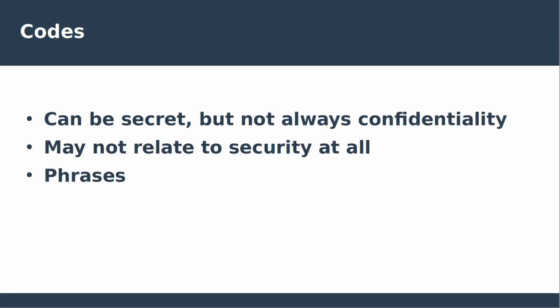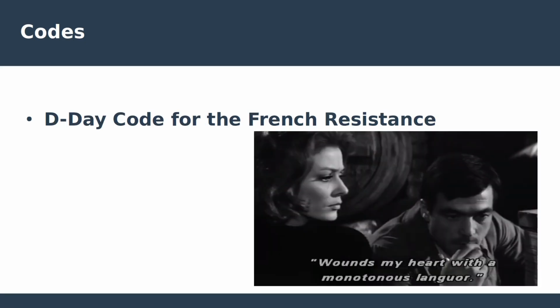Some codes are phrases with specific meanings. For example, during the Second World War, the BBC radio station Radio Londres broadcast messages to the French resistance. These were sentences or phrases which communicated a certain message to the resistance. Because these were in code and not cipher, there was no way to linguistically or mathematically try and decrypt them. The only way to understand them was to have been told their meaning, such as through a code book.